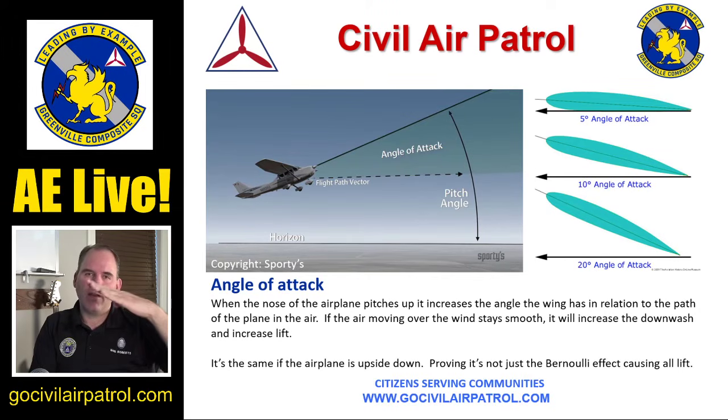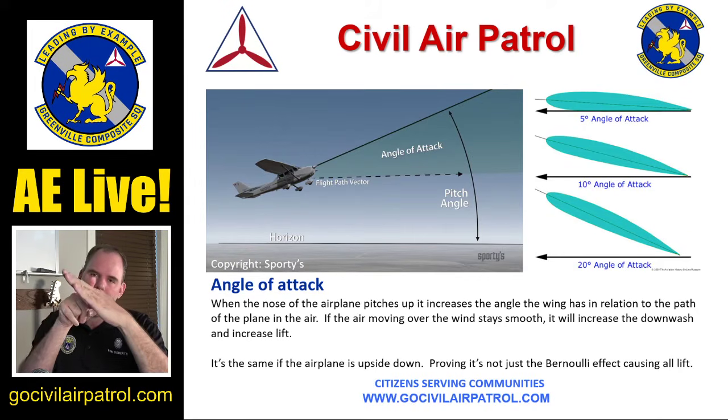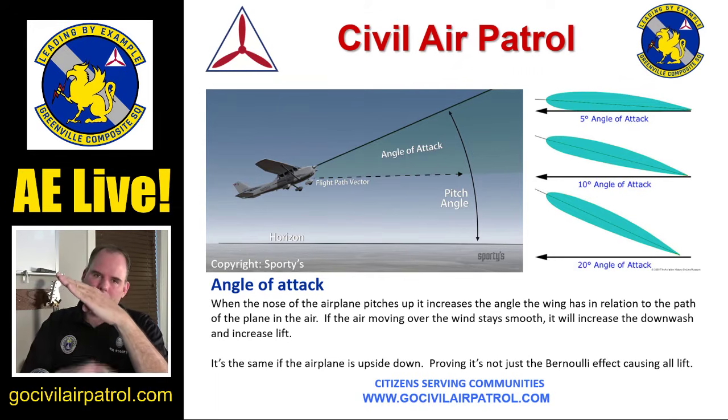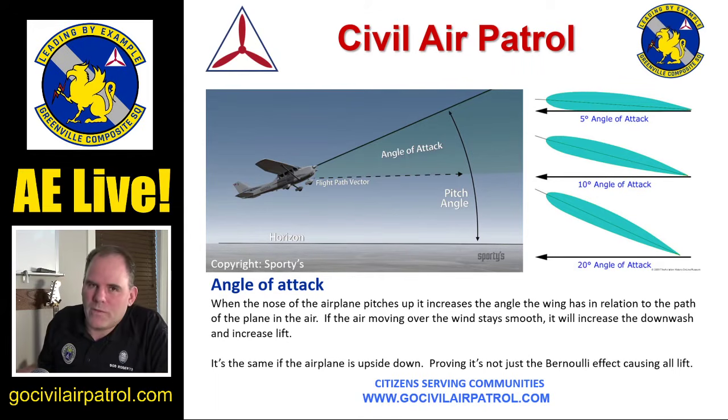And so as you go up and down, you're going to have that angle of attack. And so that's going to change where all that backdraft is coming down. So the more the angle, you're going to have more air coming underneath the wing, helping to push it up. You're going to have the lift of the wing, lifting it up, and you're going to have that backdraft. So these are all coefficients of lift. So it's not one thing that's making that airplane fly. There's several. And you have the thrust pulling it up. So that's a coefficient of lift as well.